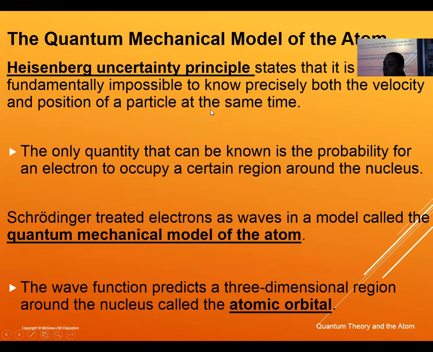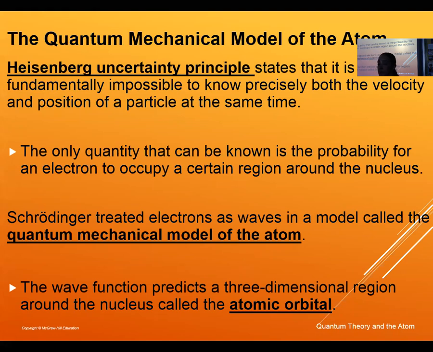It started to be updated to the quantum mechanical model with Heisenberg. Heisenberg came up with an uncertainty principle. He said that you can never really know exactly where an electron is located and how fast it's going at the same time, because as soon as you pinpoint where it's at, it's already moving to another spot, okay? Because electrons are constantly moving around. And so the main idea here is that we can only know an estimation or a probability of where that electron is going to be located at any given time.